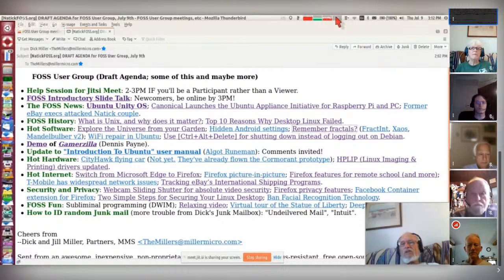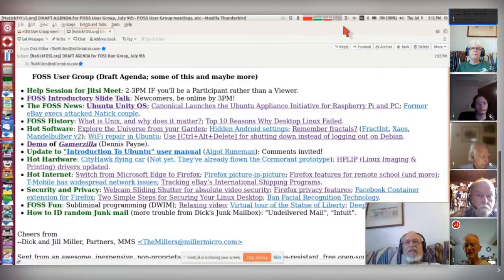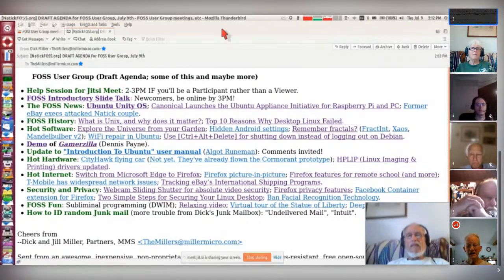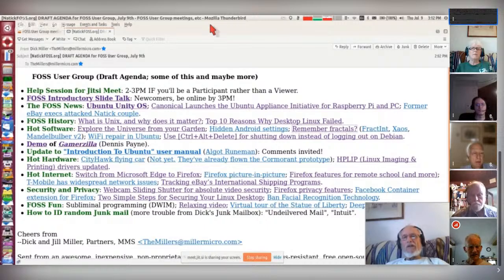And over on the far right, I can get additional information. We'll leave that to later. So the bottom line here is we have a lot of tools at our disposal, whichever ones you like best. And this should be set up to be better than Windows, better than Apple OS. You've got all the tools, you can mix and match them the way you like, or ask somebody else for help. Jill and I run Miller Microcomputer Services, and during the rest of the month, we give that kind of help to people. Today, they're free. Other helpers are here for free, and we're sharing for free. So that's an intro. I mentioned Unity, the front end I like.